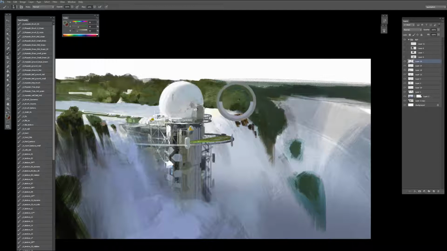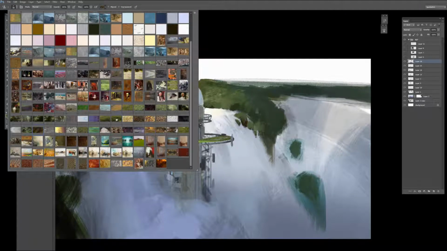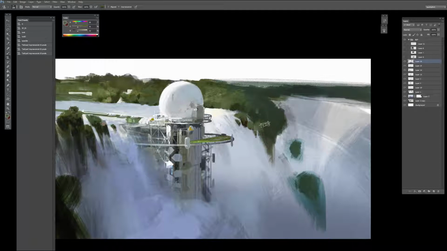Maybe we can add some more terrain over here. So I'm using the pattern stamp to lay in some darker rock-like material, and then I'm going to add in some tree line here, so we get the illusion of some sort of rock texture or soil, so it's not just all foliage or tree line. Again, just getting a little bit more variety of color here using the pattern stamp tool.